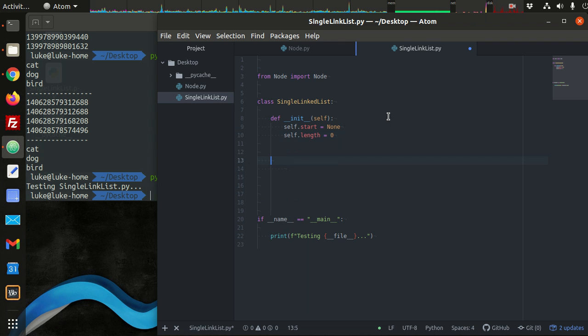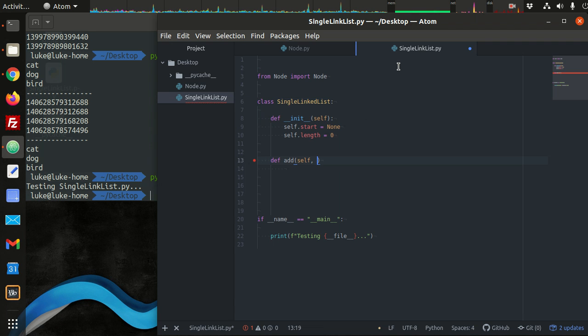So the first thing we need to do is be able to add things to our singly linked list, right? So we can define add, and remember we pass in the self parameter, and Python automatically passes that in when I reference the singly linked list that I've created.